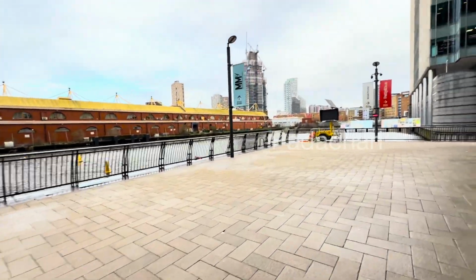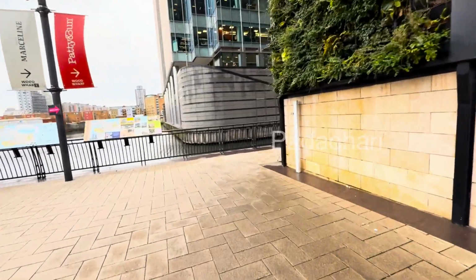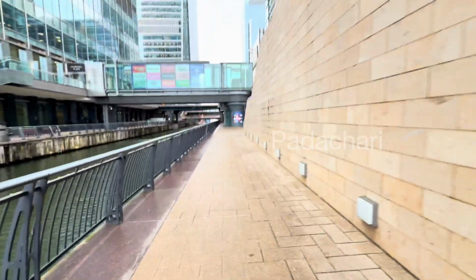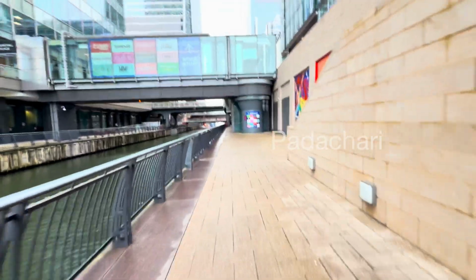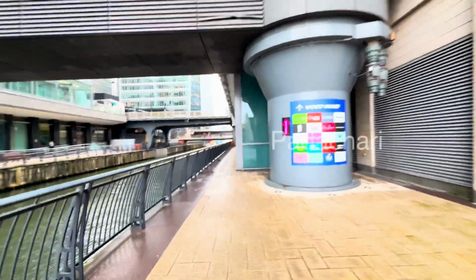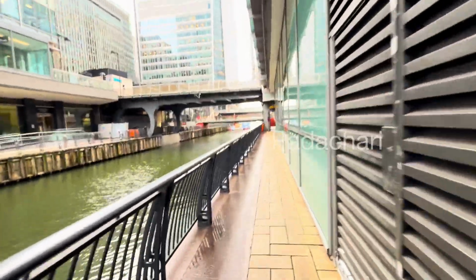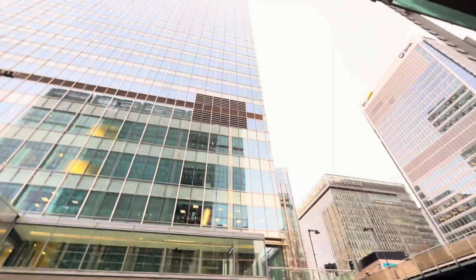We cross the road and docks as well. That's why we are here. We are going towards the Wharf. Here we have Dishoom, Emily's, Feels Like June, Patty and Bun, Roy, Brewdog, everything is here. That is the Brewdog. And this is Barclays. Huge one. I think we can't see the name. That's okay, I can see later.